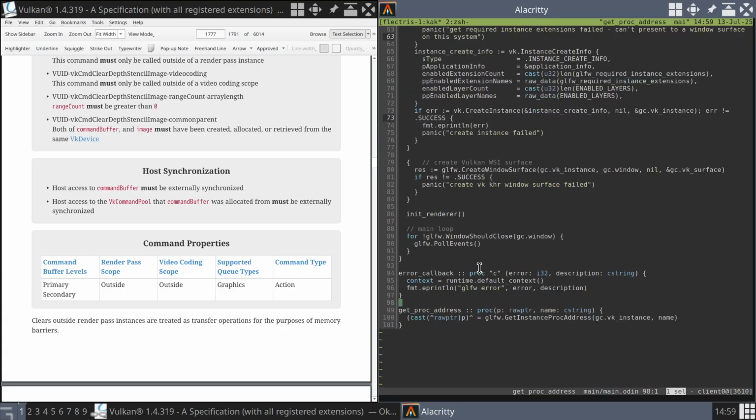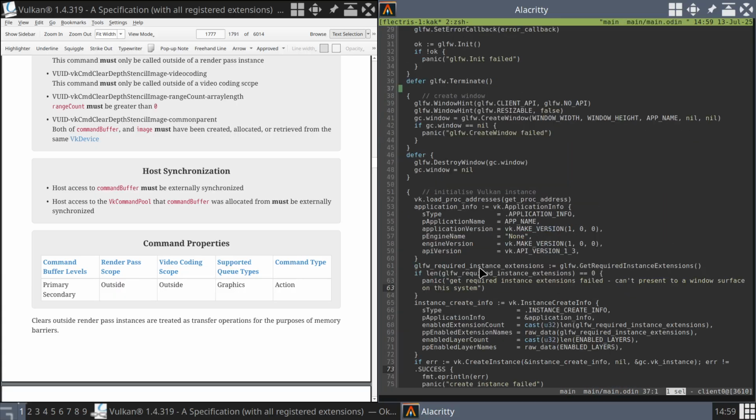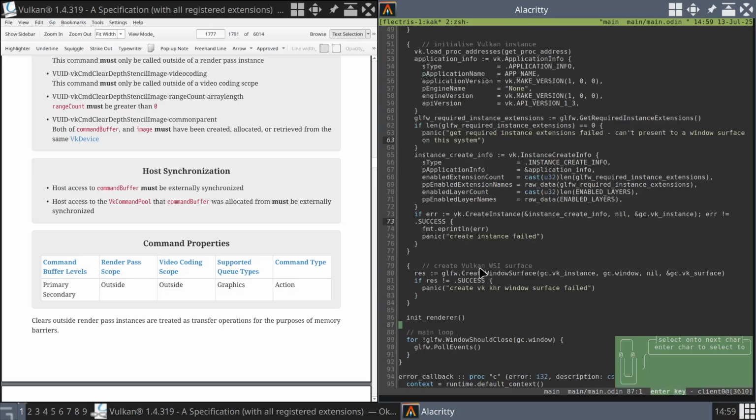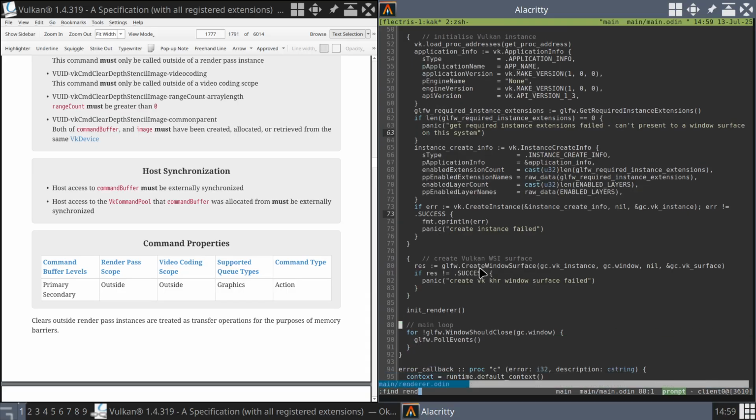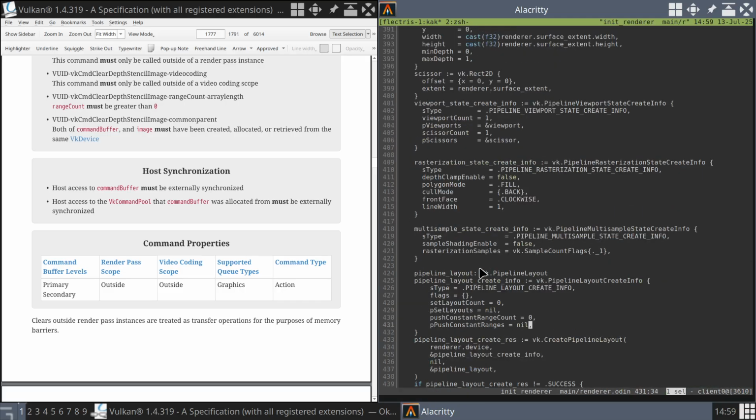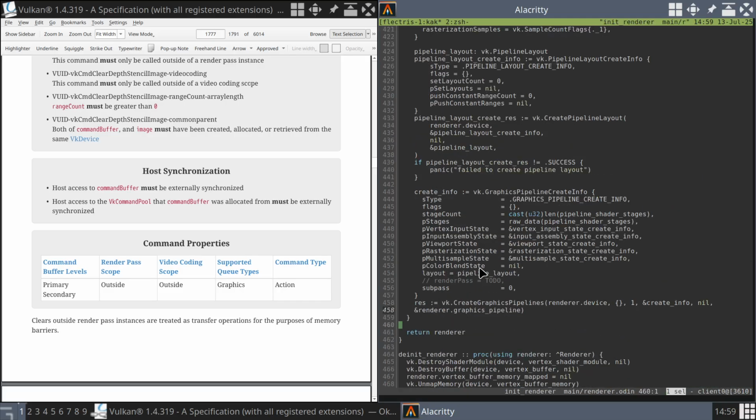Okay, so it's not there. GLFW's doing a load of stuff. Sorry, I'm in the wrong place, aren't I? I need to go back to my renderer. Then down here, we could just leave that actually, but I want to set it explicitly because I now remember that that's a real thing that I mean to do.